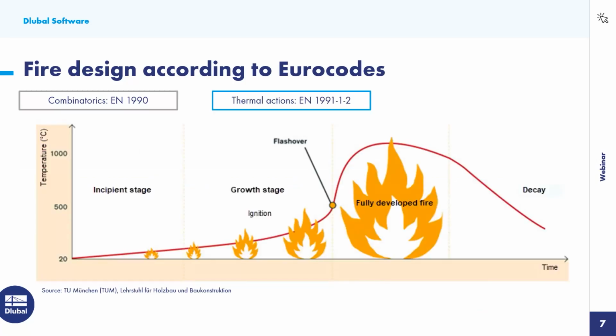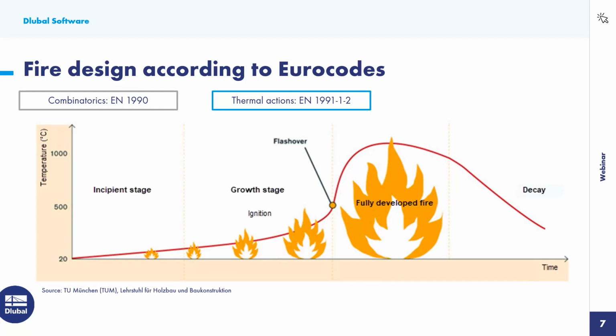In addition to the mechanical actions, the thermal action in accordance with EN 1991 Part 1.2 must also be taken into account. In the event of a fire, there's a considerable increase in the ambient temperature, and sooner or later the structural elements exposed to the fire will heat up as well. This has a dramatic effect on the material properties of steel components on one hand. On the other hand, the temperature increase can lead to indirect stresses in case thermal expansion is restrained.